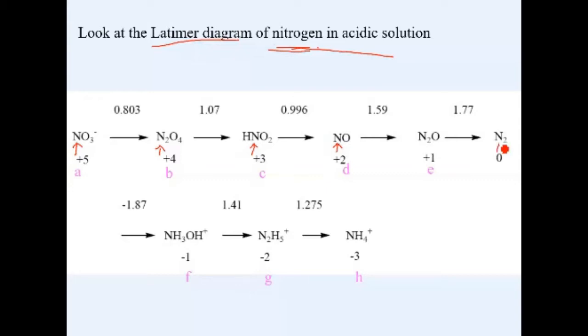In the N2 molecule, nitrogen has 0 oxidation state. That is what Arthur Frost wants: every element he is comparing with its elemental state. He doesn't want the redox couple values of the individual couples, as in the case of the Latimer diagram. He doesn't want the Latimer diagram as such to be used. He wants the value for the oxidation state 5 to the oxidation state 0. What is the E value that he wants? He will write that it is a 5 electron process, and this is the E value, so you will write N into E. This is the significance. Arthur Frost wants to know the E value for this conversion from N equal to +5 to N equal to 0.